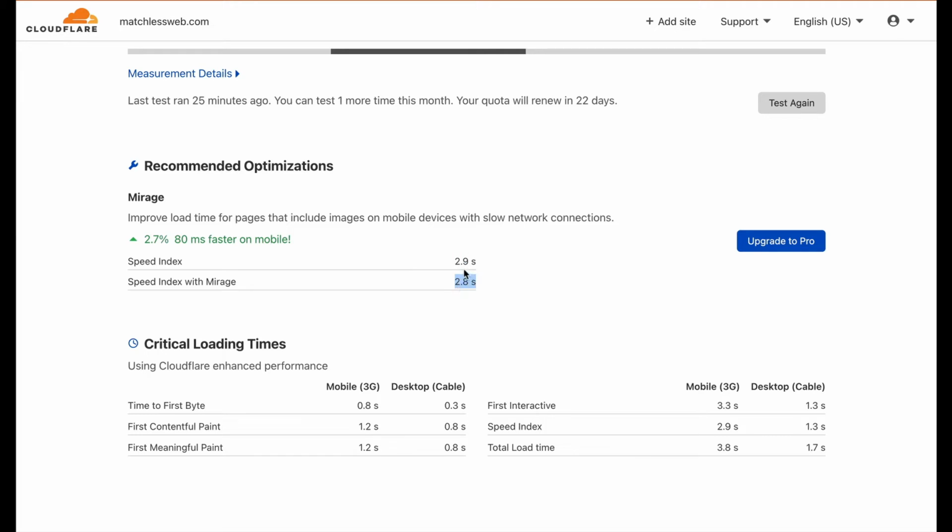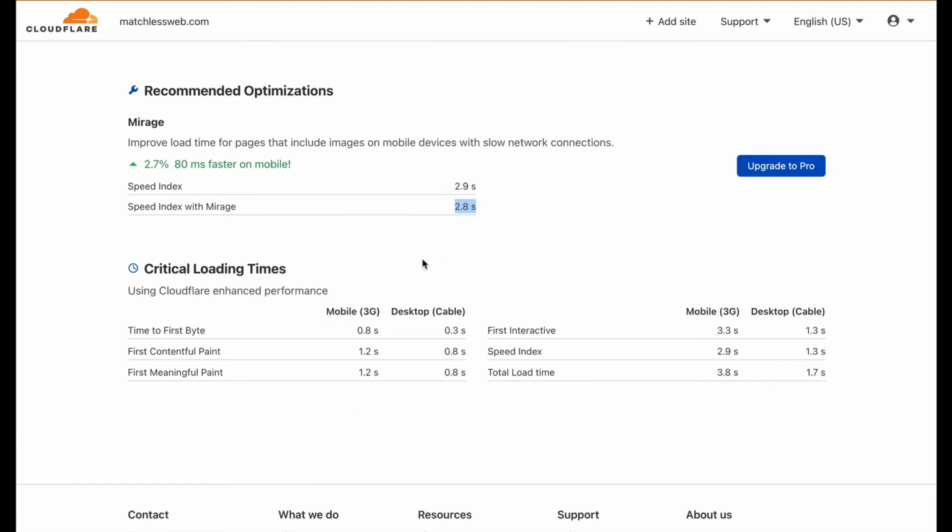So in this particular example, you would probably not want to upgrade to a Pro plan for that negligible of a change. But there are some cases where maybe a different page might stand to get a much larger benefit from something like that. But just saying, it's not something I would need to use at this point or anything.